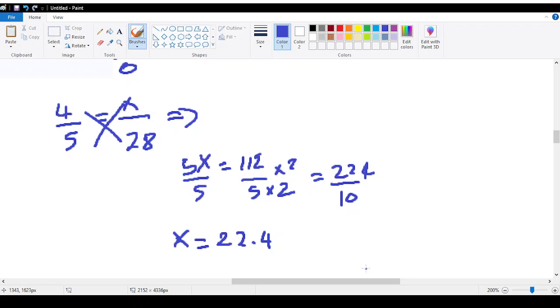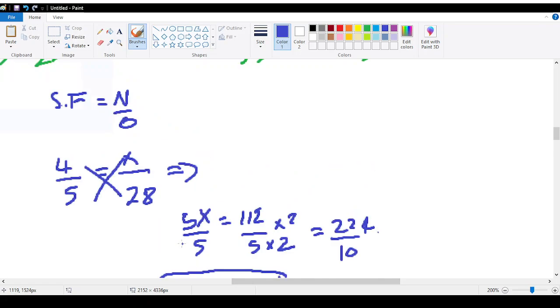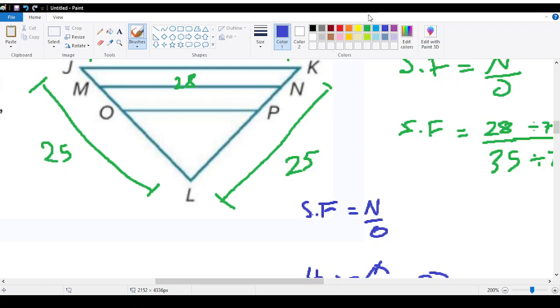Shamsa, are you with me or did you go? Once again, Shamsa, did you understand how I divided these numbers? You multiplied by 2, yeah, to make this guy 10, so it's very easy to divide by 10. Just move the point. So it became how much? 22.4. Okay, we are talking about this guy. So this guy, I found it: 22.4.